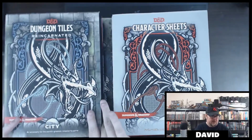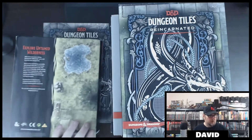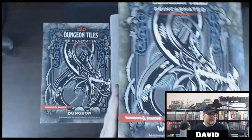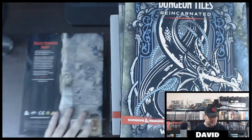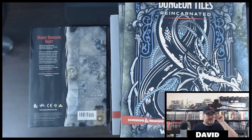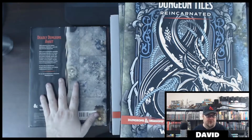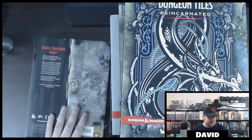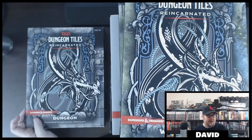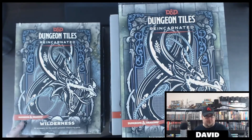So like I said, there's a city, wilderness, which is all forest and different lakes and encampment sites and stuff like that. And then there's obviously dungeon tiles, and it's nothing but dungeon stuff. And then there's all kinds of accessories like trap pits and statues and fires and little patches of mushrooms and stuff. So these are actually really good. You can mix and match them. I've actually built a dungeon and a cave out of the 2 different packs. I made a video on that, so that was pretty fun.